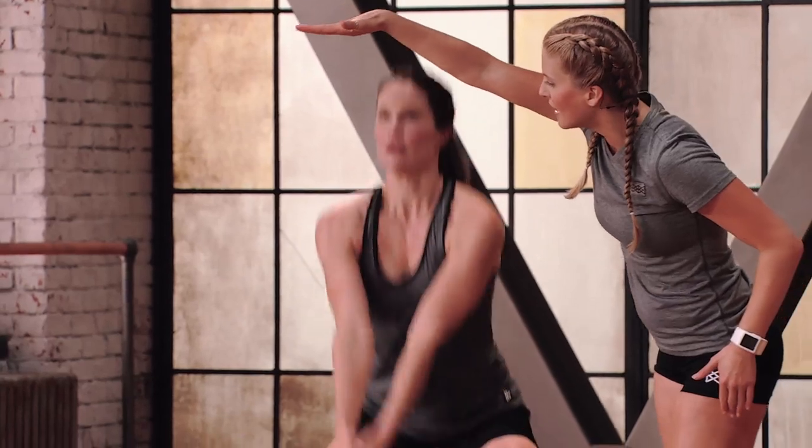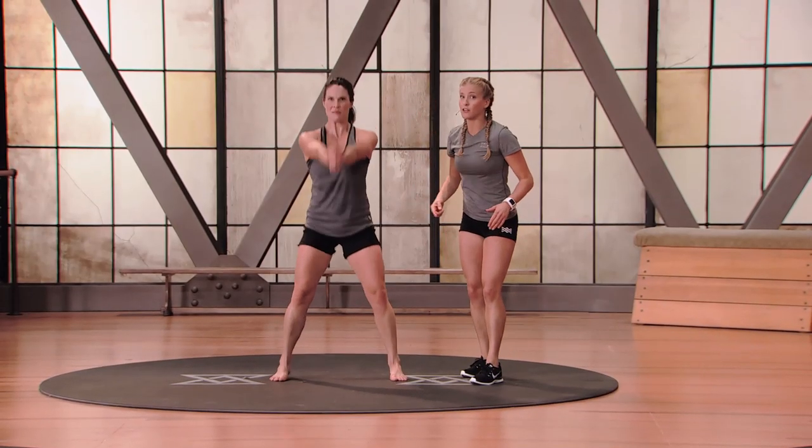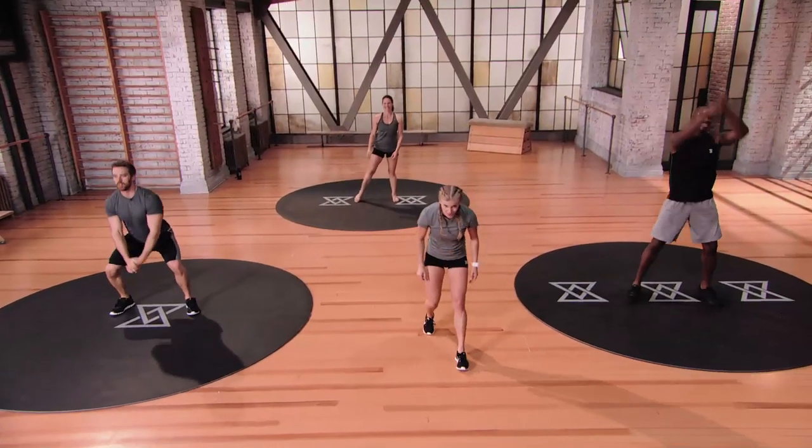Hands coming up every single time, I'm gonna be your stopping point. Nice, that's perfect. Still up on those toes, right? I can see it. And you know what's coming, Robin. There it is, it bounced right off, baby. 3, 2, 1, we have squat jumps coming up.